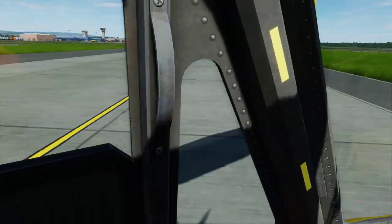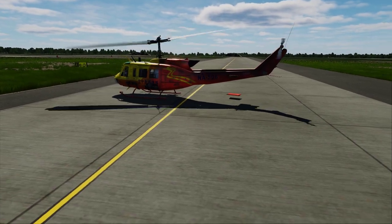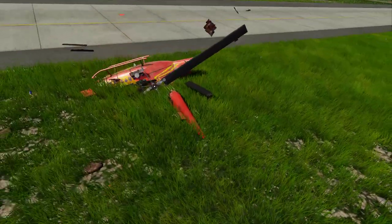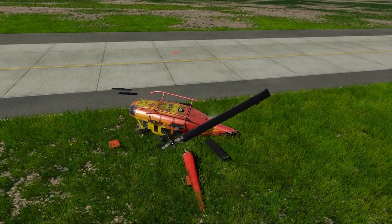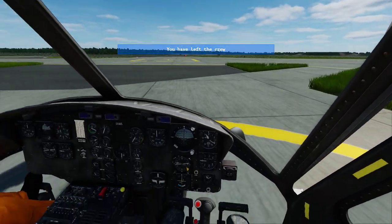We seem to still be working — I think we had a tail strike there. We had already lost one of our stabilator things. Okay, let's get new ones — I'm going to switch to my own. You can respawn. The external lights are just on the left side of the internal lights — you can read the switches and see what they say.